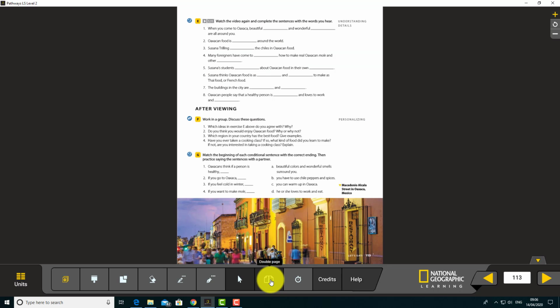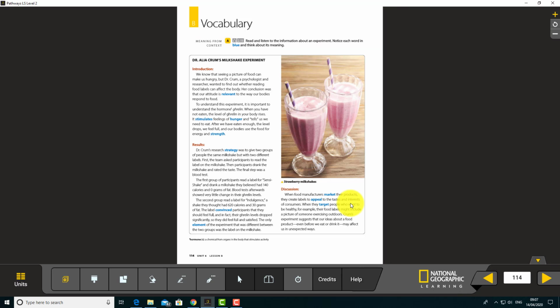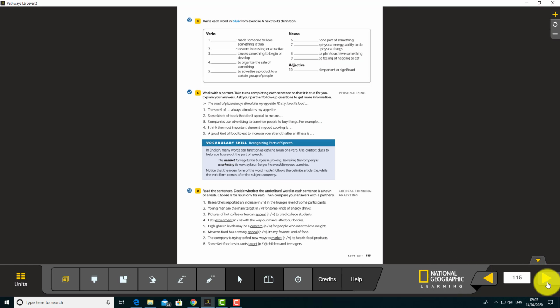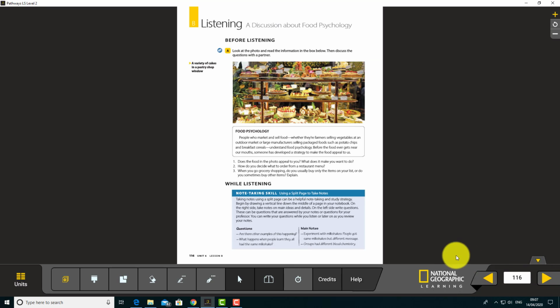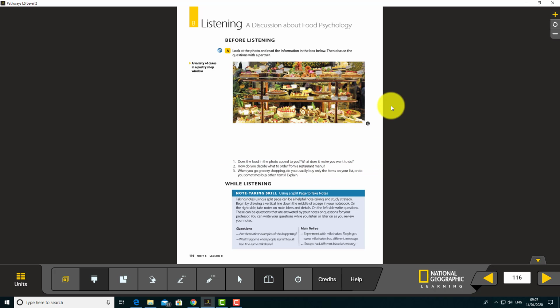If you want to see the page as a double spread, you can click here, or you can see it as a single spread. Now, a really nice use of working with these pages is a way of hiding text or hiding pictures and then getting the students to guess perhaps what the text is about. So we've got an example here where we might click on what we call the window shade, and we can then hide the text from the students by just clicking here.